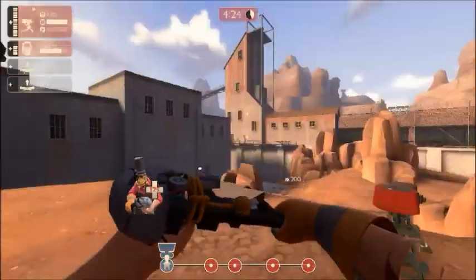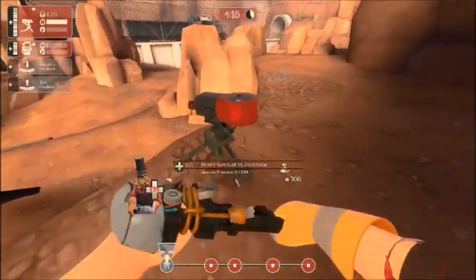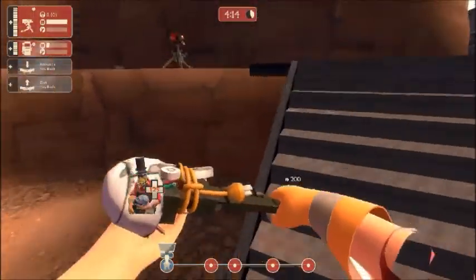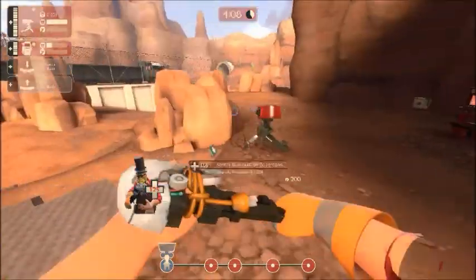And, of course, by the time the setup time ends, you're supposed to have at least a level 2 sentry gun and a level 2 dispenser. And maybe you can upgrade the teleporter, but I personally never really do that. I mainly just focus on my dispenser and my sentry gun.